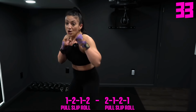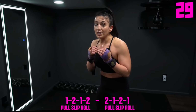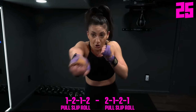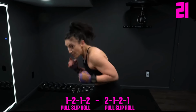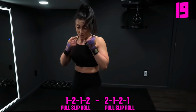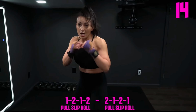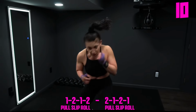Now the opposite. 1, 2, 1, 2, pull, slip, roll, rear. Here we go. Pull, slip, roll, lead. 2, 1, 2, pull, slip, roll, rear. Pull, slip, to the lead. To the rear. You follow? That's it. Pull, slip, under. Pick it up once you've got it.